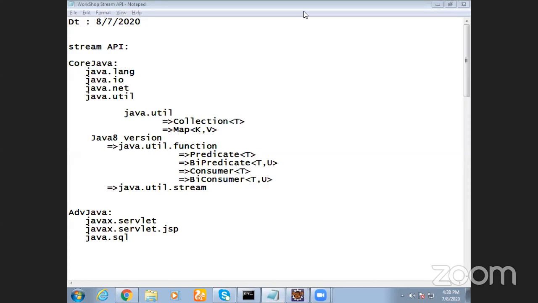But in the workshop today, I'm showing one database connection where I'm running your stream. And at the end of this workshop, by day 3, I'm going to bring a web application also, so that an advanced Java student who is sitting here, or who is sitting from core Java, can understand the application point. That is the target I made. By day 3, tomorrow a lot more work we are going to do. By day 3, I'm going to show one web application where I run an HTML form and server and so on. At last, I'll show where this application is going to happen. It's the plan I made.